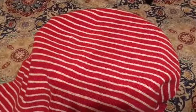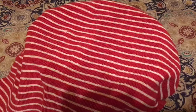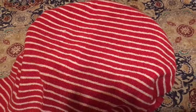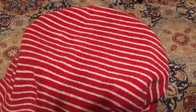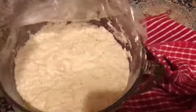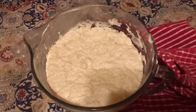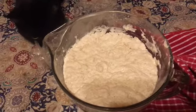Okay, so it's the next day. I've let this set and rise for about 20 hours overnight. So let's take a look and see what it looks like. Okay, it looks good. This is what you want it to look like. You have all those pock marks.